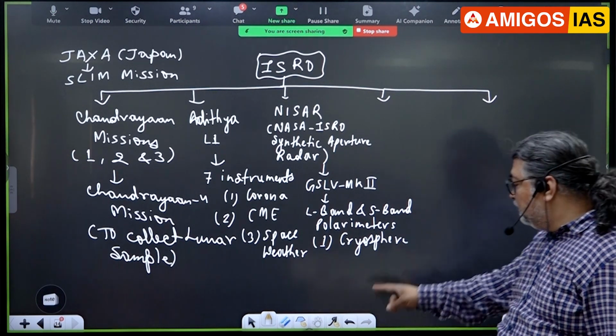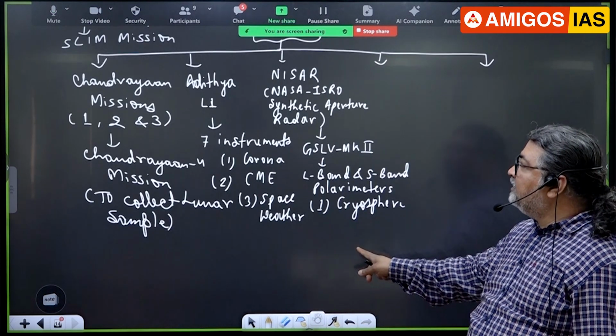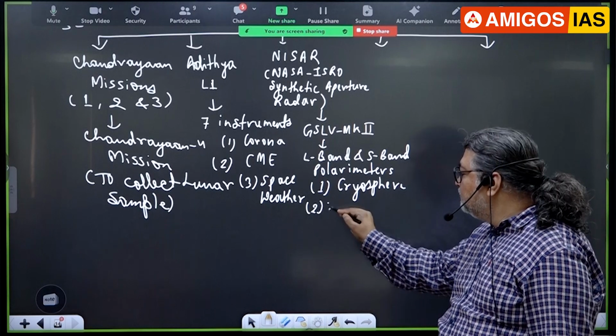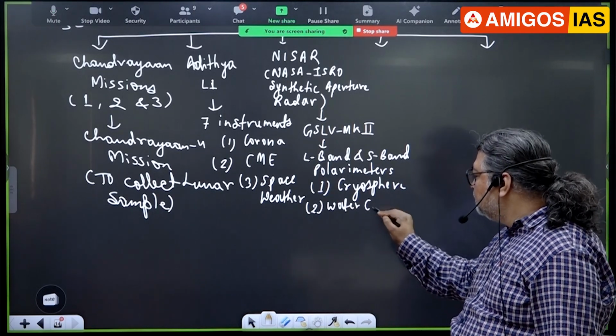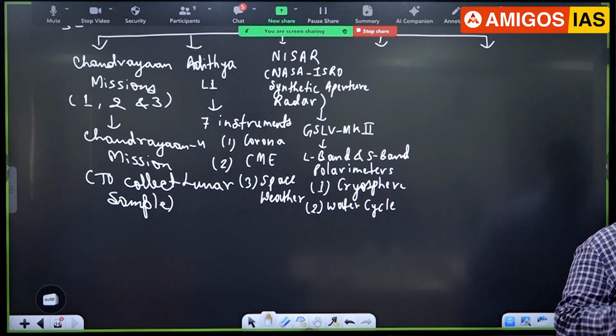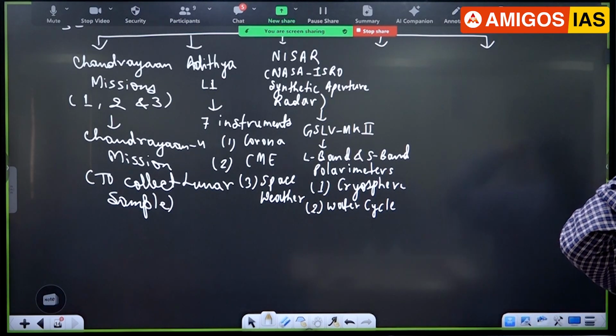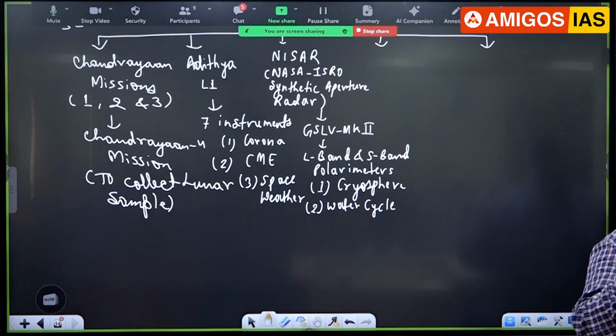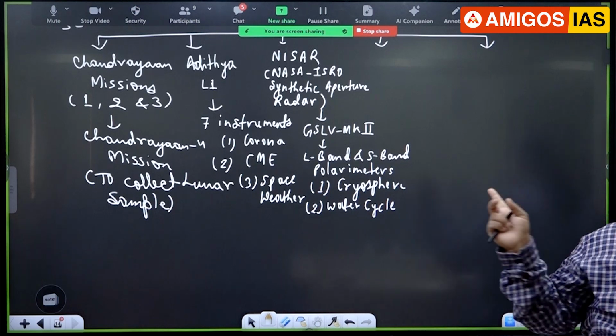Then I'll take it upward here. People who cannot see, I'll just take it upward. So now it is observed. Now what is the second study here? Water cycle. Global water cycle. What is happening with the global water cycle? Flood, drought, all these are part of what is happening there. So we'll be studying the water cycle, and it has a direct connection with agriculture, food security, and this one.